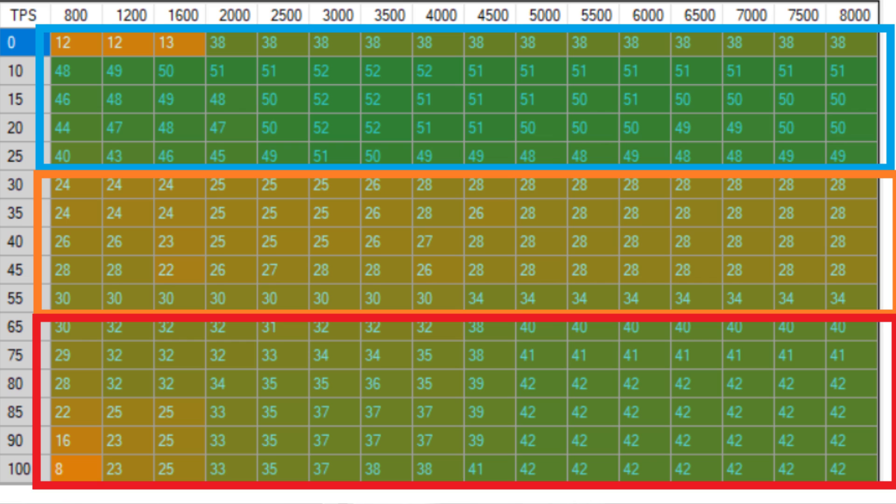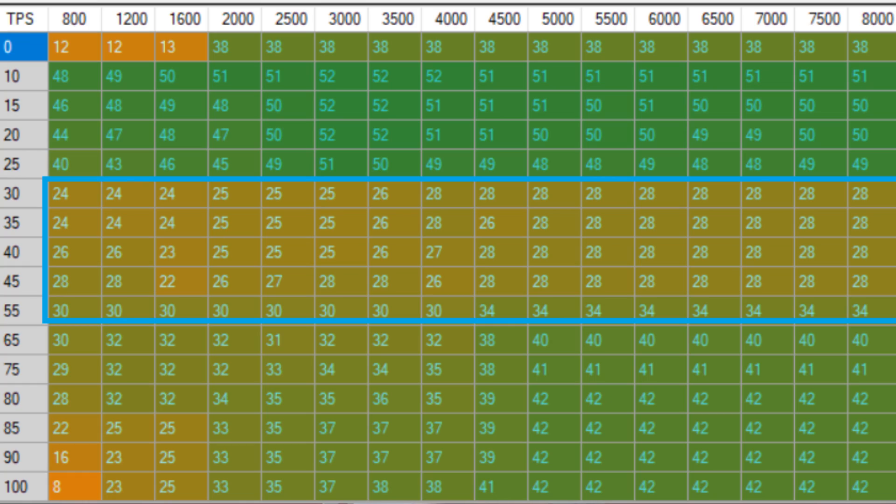That covers the bottom part of throttle input. Be careful here — watch your air-fuel ratios. If you have an AFR gauge, use it. From time to time, drive with brand new spark plugs at these throttle inputs and then check them. If you're too far advanced, you may be getting ping and pre-ignition without hearing it. This is what I ended up with as optimal advance without knock, and I can actually drive on the highway in fifth gear at 60 to 70 mph smoothly.